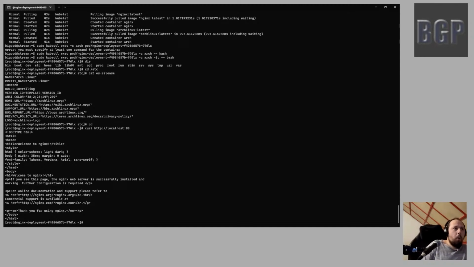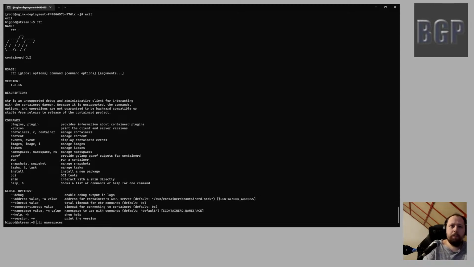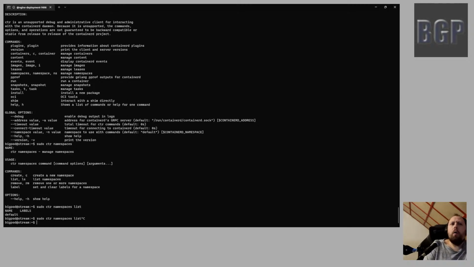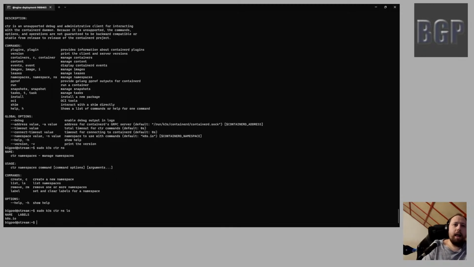So what we're gonna do is open up containerd, now that we have seen it work and that we have a localhost, and see what containerd says. So ctr namespaces list. We're gonna see that we have a default namespace. What namespace is that? Default should be default. Oh, no, I forgot something. K3s has its own containerd. So we should do sudo k3s ctr, right? Yeah, ns ls. And we get k8s.io. This is the one we want.